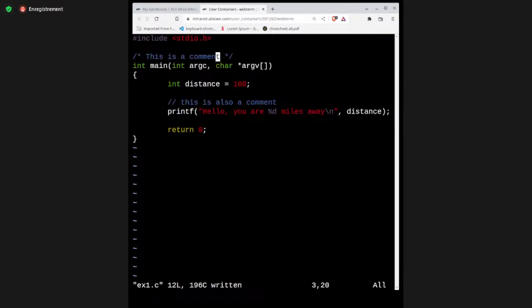So a multi-line comment, or a comment in general, is important because we need to make sure our code is readable. Another important concept in programming is readability. You can write code without any comments, tabs, indentations, or line separations, but the problem it's going to present is that it will make your code very unreadable.